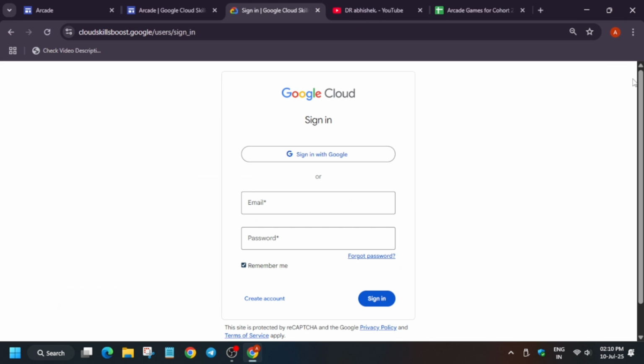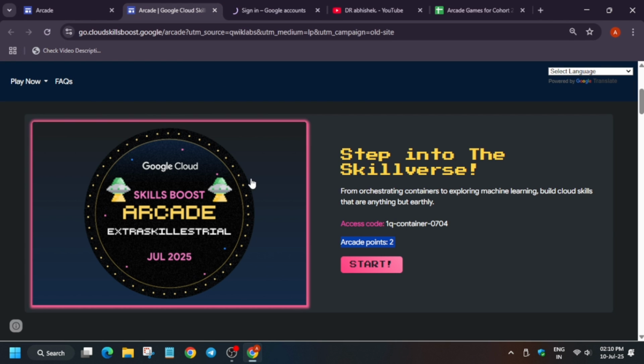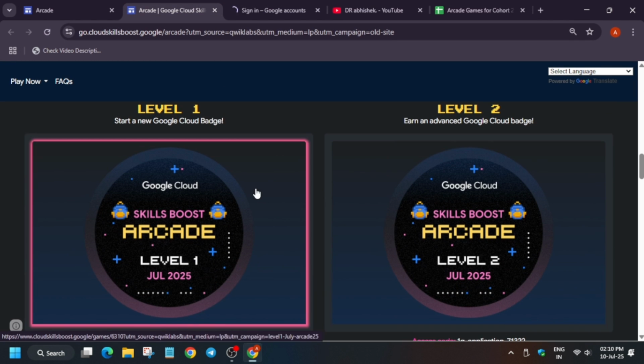So basically, let me show you how you have to participate. First of all, let me sign in. So basically, you have to complete these games. And you might be seeing I have been uploading a lot of labs, and many of you are getting confused which lab is linked to which quest and which level games. So many of you have suggested adding the lab link in that particular video.